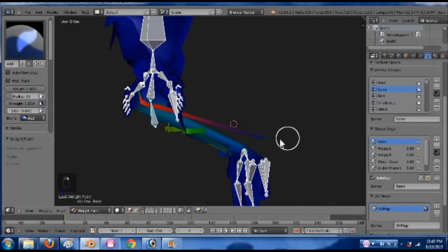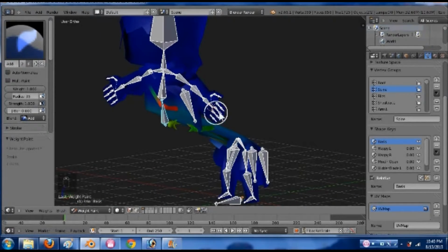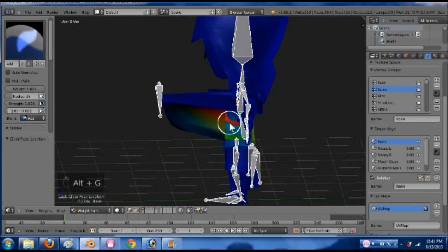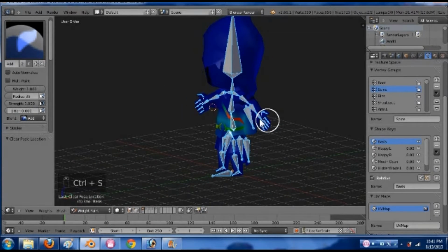As far as other things, we have part of the belt here. I'm going to grab the spine here. Go ahead and put that there. I'm going to Alt G to bring everything back. Of course, select everything and then hit Alt G to bring it back. Everything's looking good now.